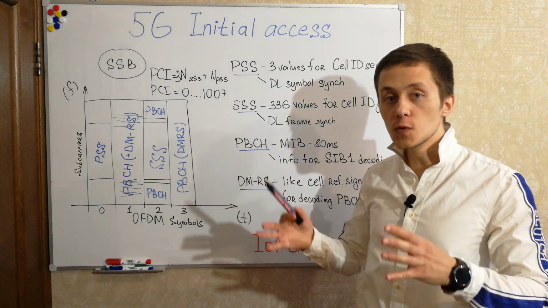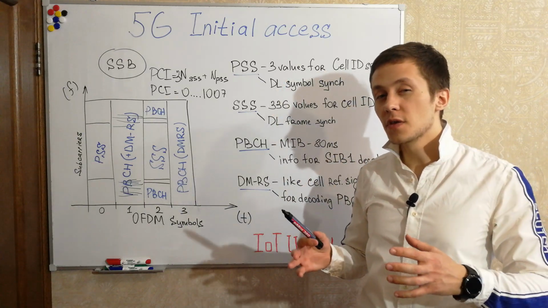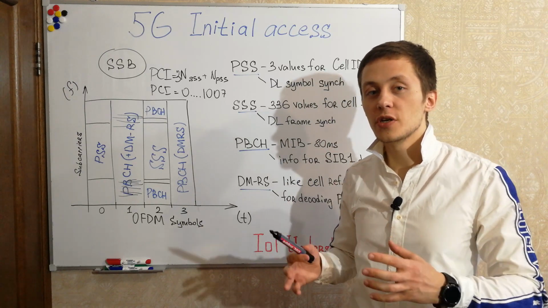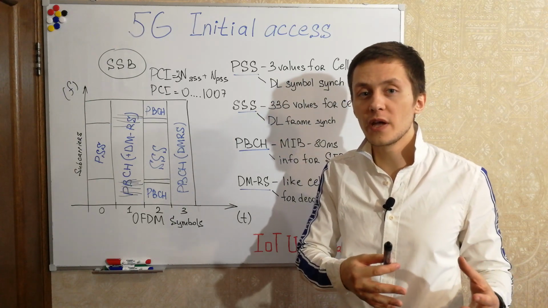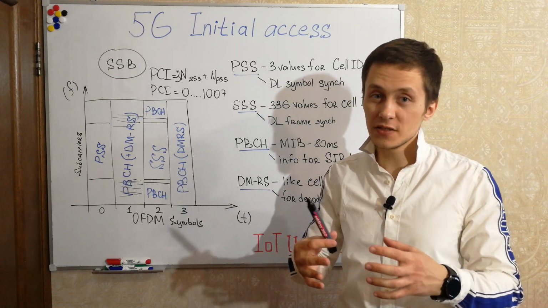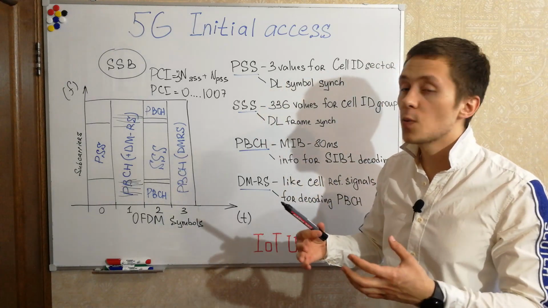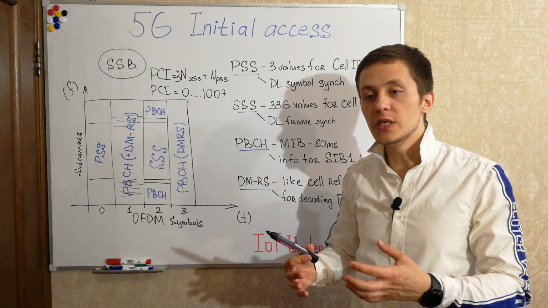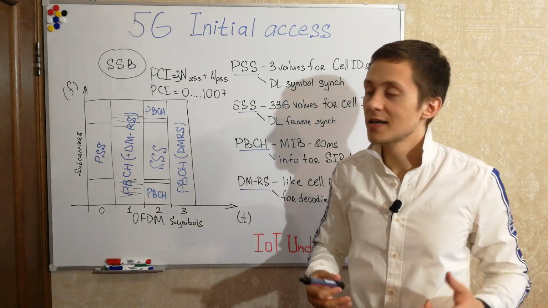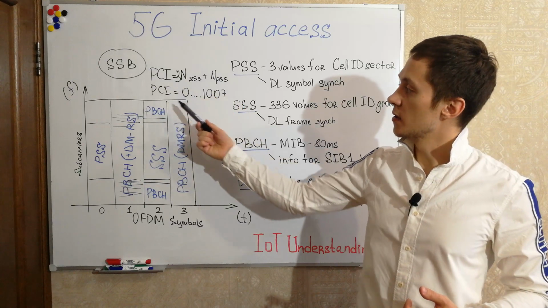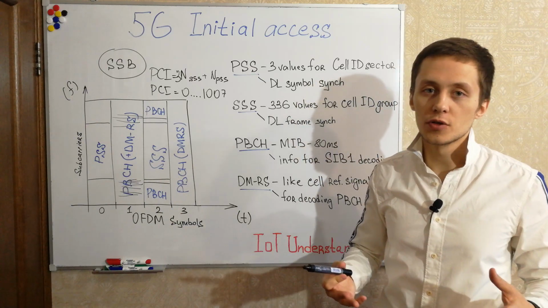As you can see, this is 2 times more than in LTE. I think this is mainly because in 5G NR we are going to use some new frequencies like millimeter waves, and the cell range and cell densification is going to be much higher, and that's why PCI planning is not going to be an easy task. Yes, and in this case, in 5G NR, we use 2 times more possible PCI values.